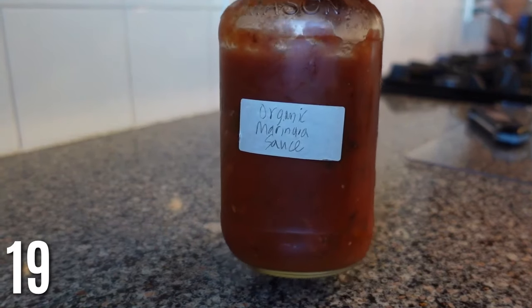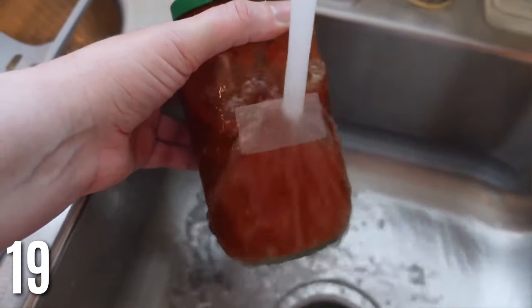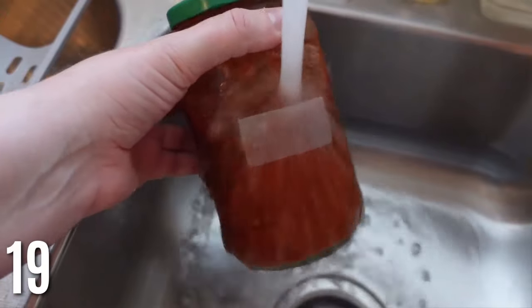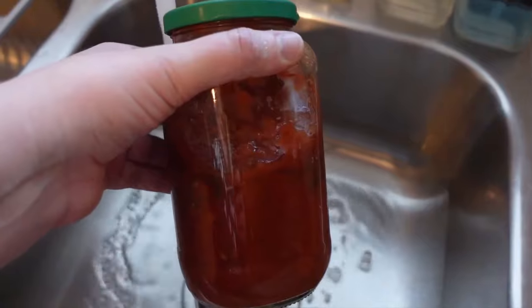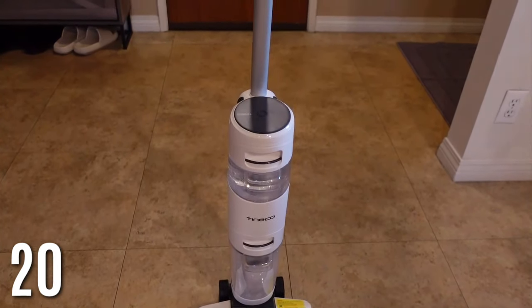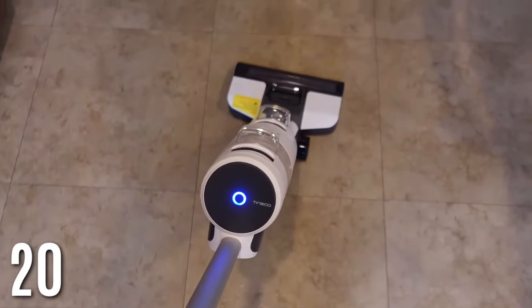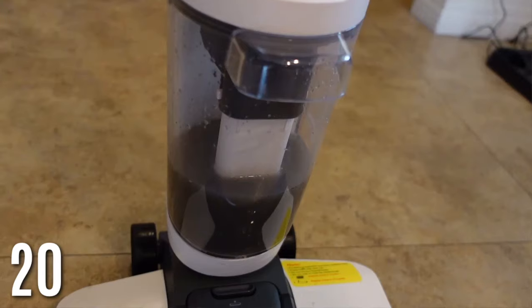Dissolvable labels — definitely a genius product. If your label falls off, these are really nice for your kitchen or bathroom. You just run it underwater and the label will slowly dissolve, so instead of struggling to get a label off, this is one of those little products that really comes in handy. Also, this mop vacuum in one is so good — I've wanted to try this for so long. I've seen it hyped up on social media and let me tell you, it is worth all the hype.